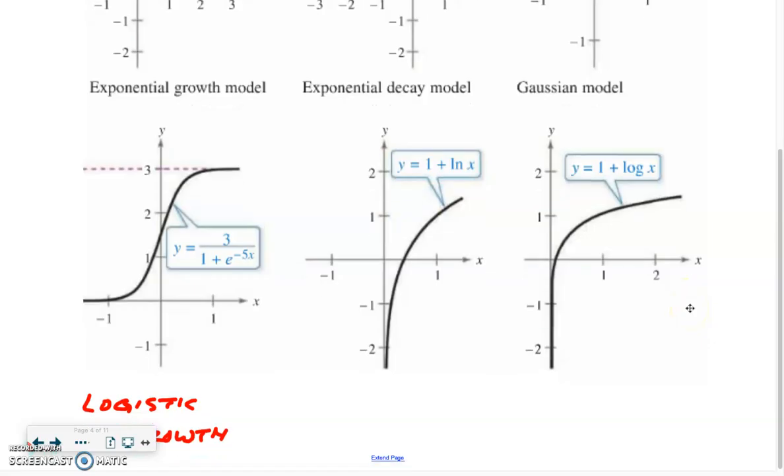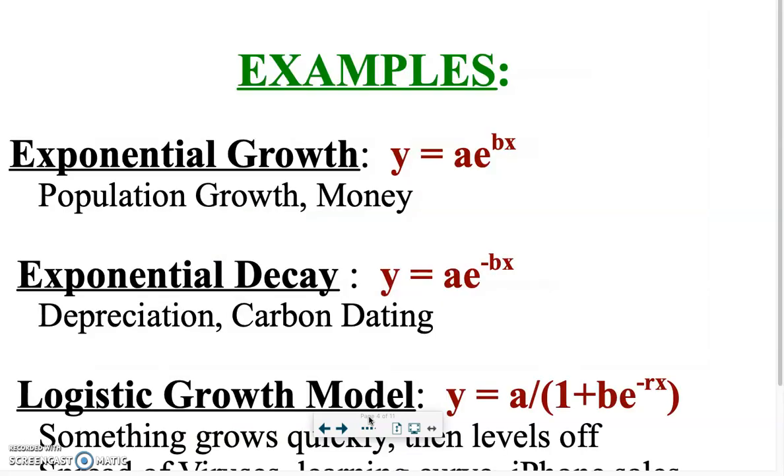The other one that we're going to be focusing on down here is the logistic growth model. Again, with logistic growth, we have virtually no growth happening whatsoever, and then something happens and we skyrocket in terms of growth, but then it levels off. Okay, that's the logistic growth model. That's what we're going to be talking about. And then the others, like the logarithm and the natural logarithm, we've graphed those. We know what those look like. That's just not going to be our focus here in section 3.5.